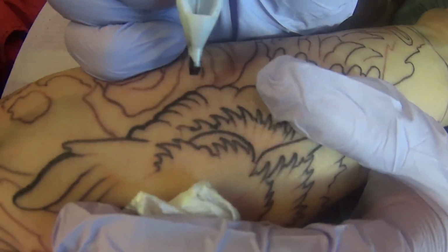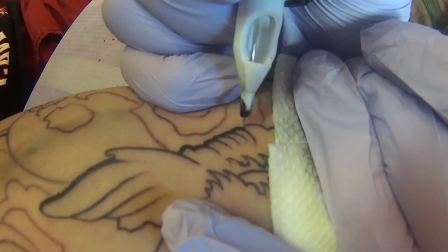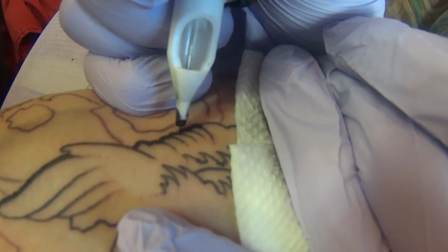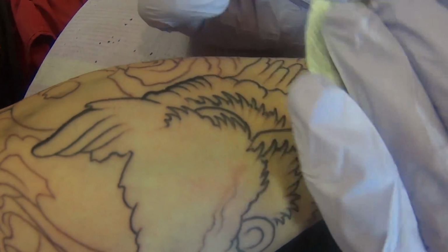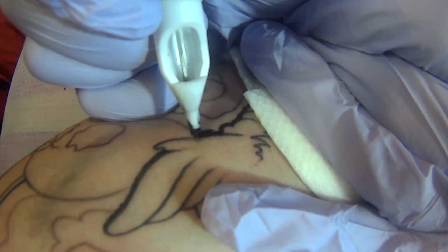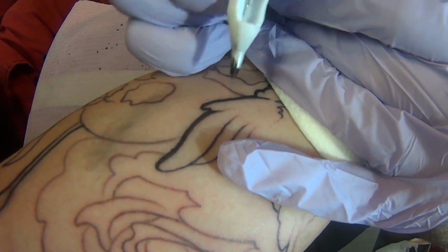So one thing you have to look out for whenever you build up the line by scumbling is that sometimes you'll end up on the outer edge with some of those scumbles showing. In this case, I did a pretty good job. You can't see them. But if you decide to scumble, you can just go back on the outside of your scumbled line and build up. This works better if you're trying to really, really beef up a line, like if I wanted it twice as thick as that. Just doing it to this thickness right here, running the line side by side, seems to work just as well and doesn't take quite as long. There's not a right or wrong way, it's just whichever you'd rather use.